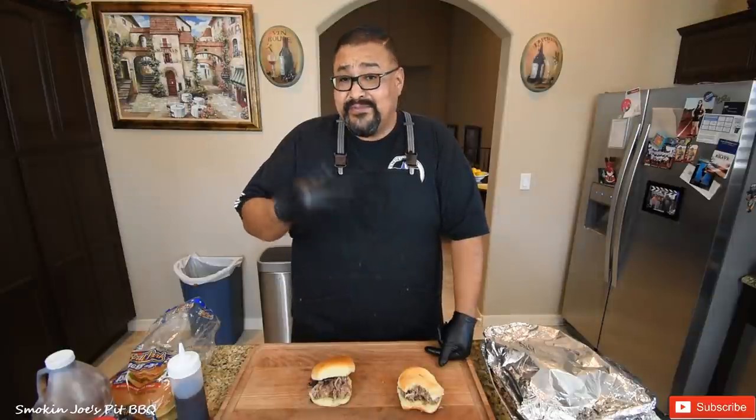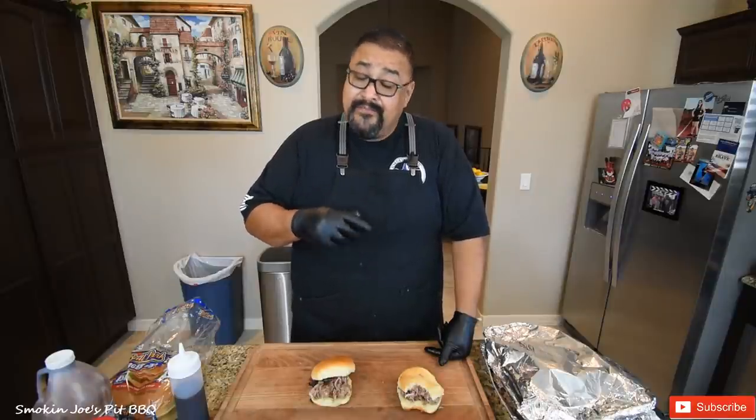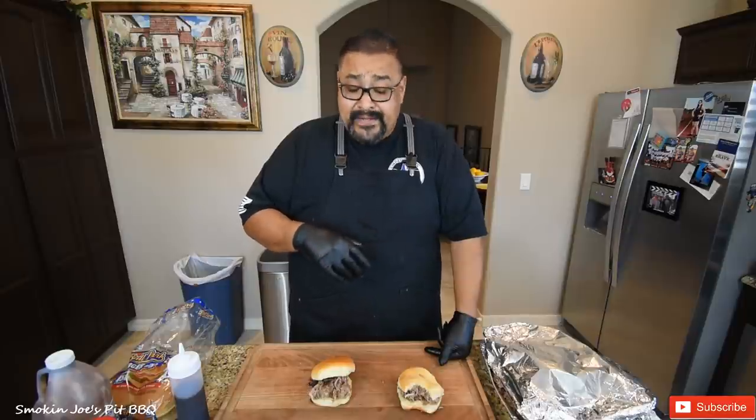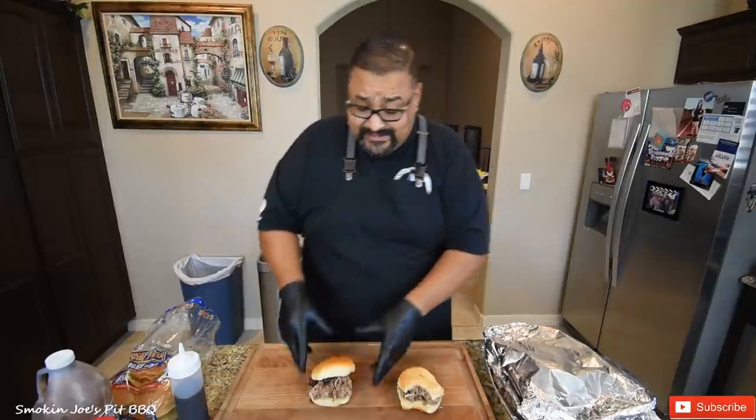Man, that thing is packed with flavor. You know, the vinegar sauce isn't as pronounced and it's got really good flavor. And you would think that with the red pepper flakes, it would be spicy, and it is not. So now you can also have that with some coleslaw, but we're gonna try to taste the pork, okay? So that Carolina barbecue, fantastic.